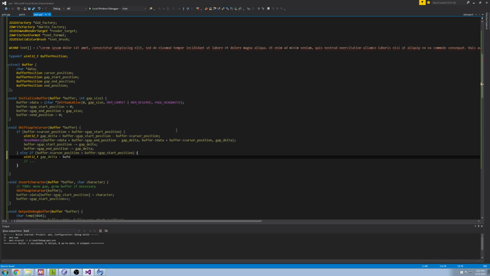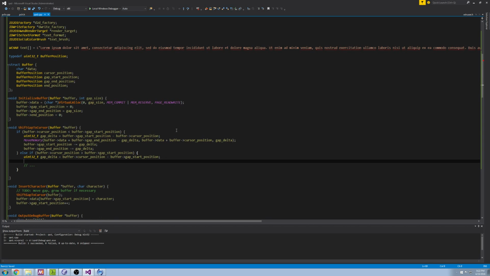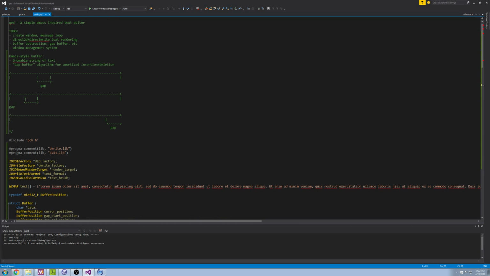So in this case, the cursor position is ahead, and so let's look at it here. Suppose we're here and we're now going from the middle case to the up case. So my cursor is here, and the gap is here. In that case, I have to copy. It's actually the same situation. If I go from here to here, I have to copy this part in the gap.